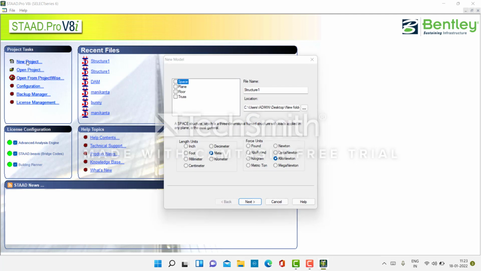Open the new project, with length unit meters and force unit kilonewtons. Then click on next and go to the spacing.